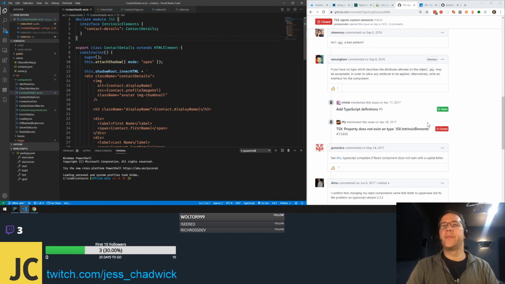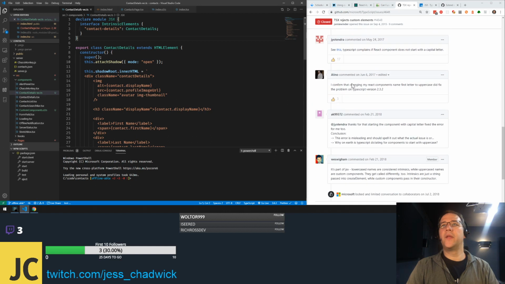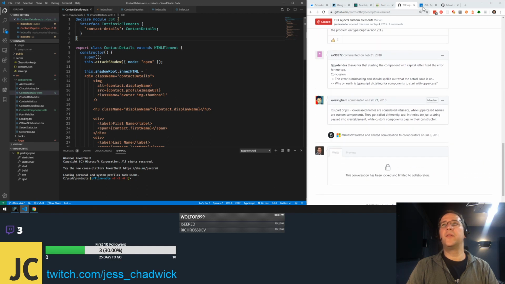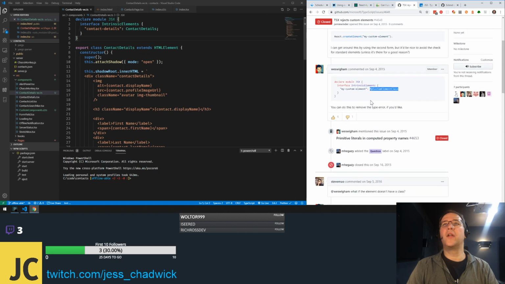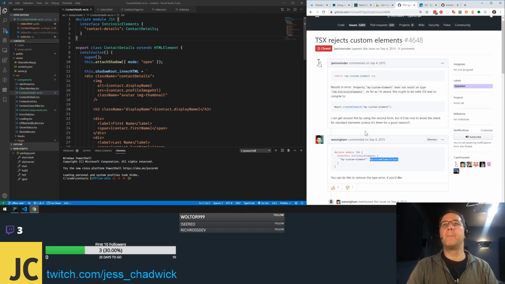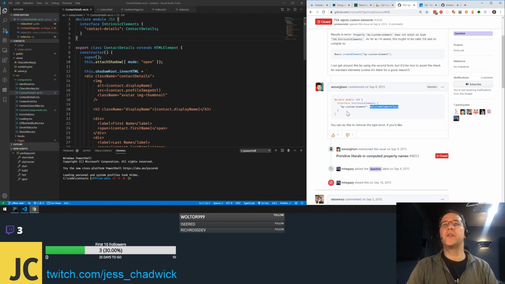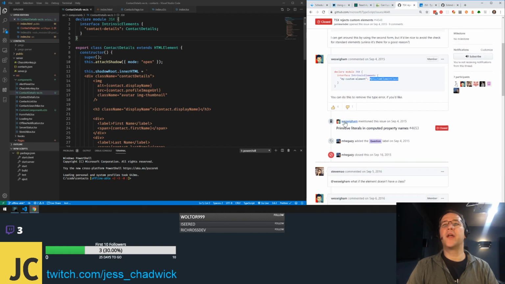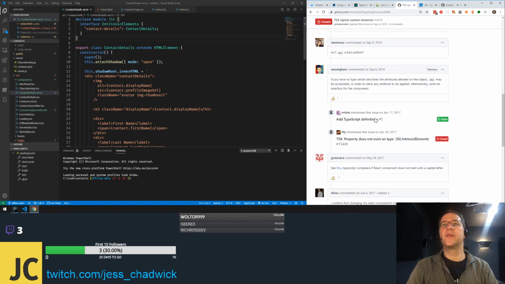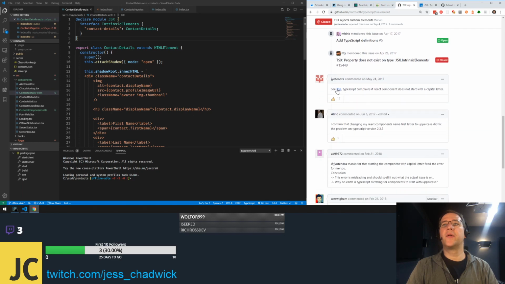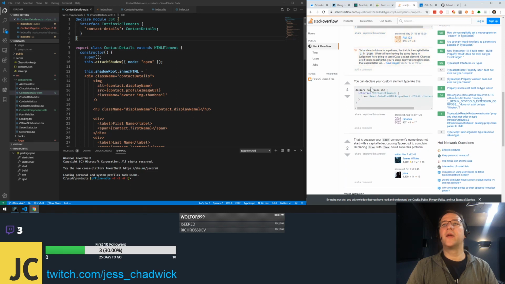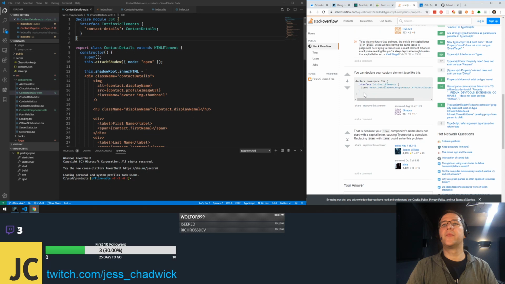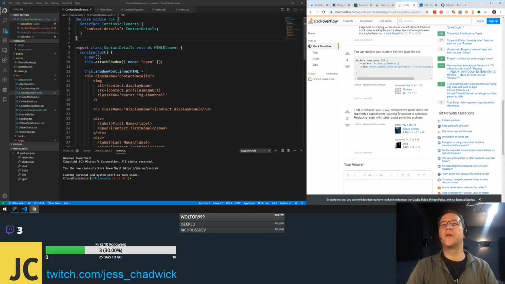I'm going to do this for two more seconds, and if it doesn't work, then I'm going to move on, because this should work. Not sure why it's not. Maybe because TypeScript complains if React does not start with a capital letter.